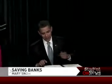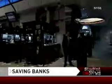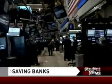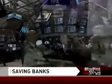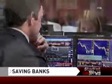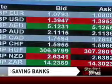Despite the air of optimism in Washington, Wall Street is increasingly worried about the banking industry. With banks racking up billions in losses, many economists say the Obama administration needs to act quickly, but options are few. Britain is moving towards nationalizing some banks, leading to fears the same might happen in the U.S. That idea that the government just take over the banks entirely, I think, is not only dangerous politically, that is, we really don't want the U.S. government running our entire financial system, but also I think is likely to be ineffective.